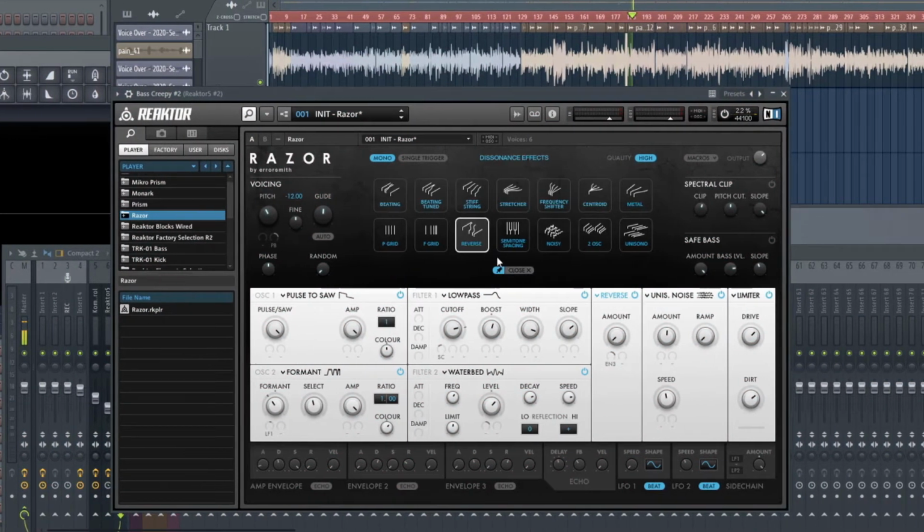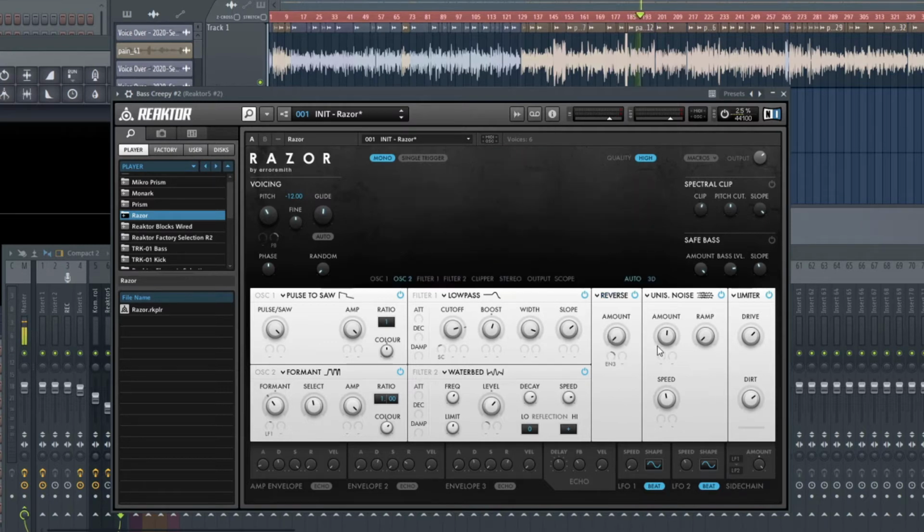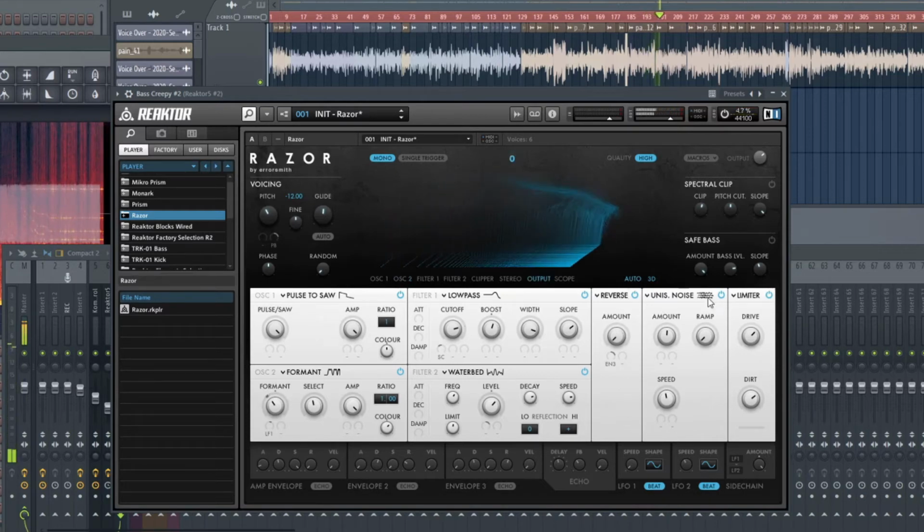These things are fun. They do not change the partials' volume, they change the partials' frequencies in different ways. And you can make some ridiculous sounds with these, which are nearly impossible to create in any other synthesizer. This is ridiculously cool. Like, look at this, what's even happening right here?